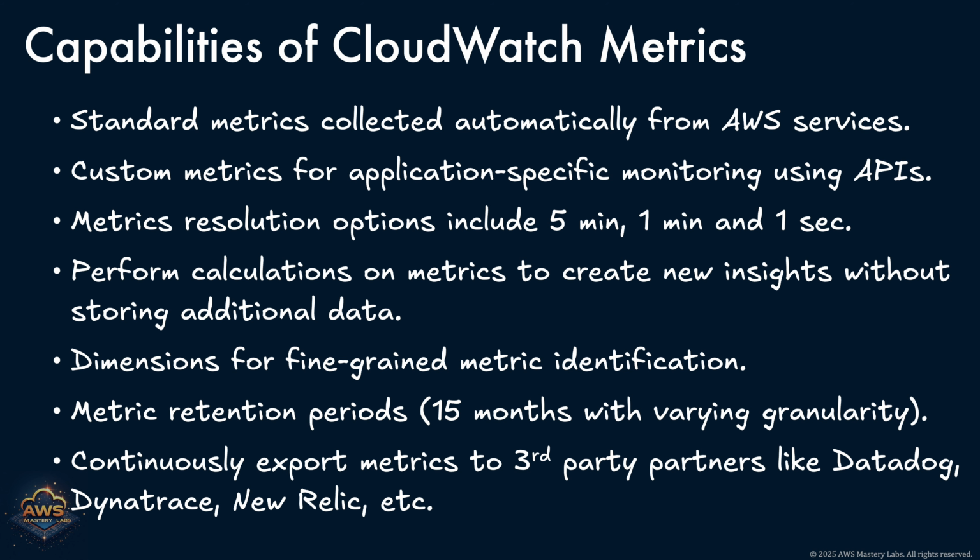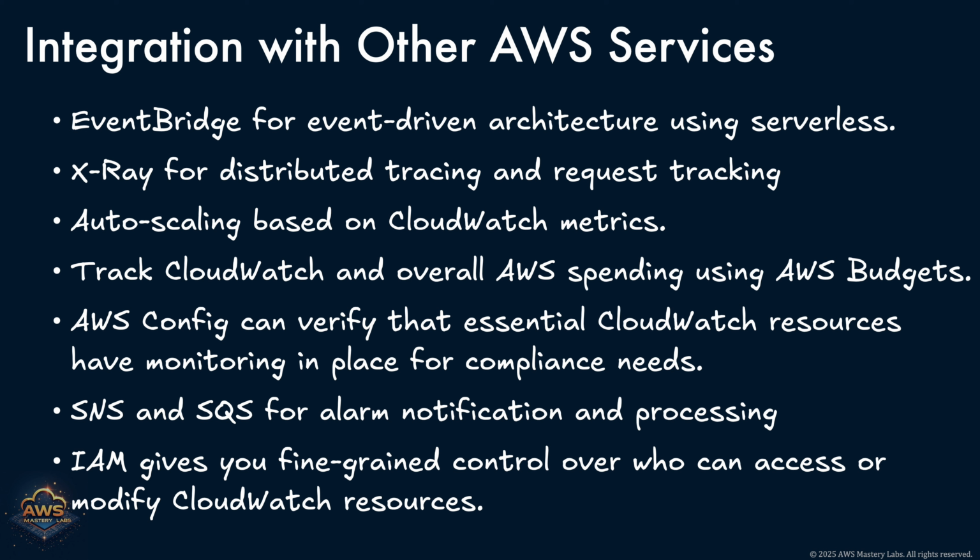One of the most powerful aspects of Amazon CloudWatch is how seamlessly it integrates with other AWS services. Let's start with Amazon EventBridge, which allows you to build event-driven workflows. You can respond to changes in your environment and automatically trigger Lambda functions, Step Functions workflows, or SNS notifications. It's an easy way to automate incident response and operations.